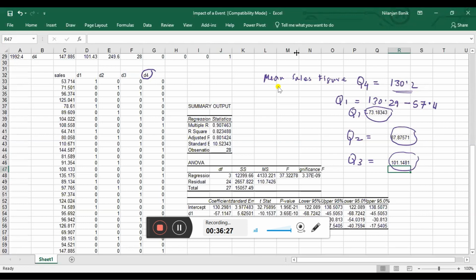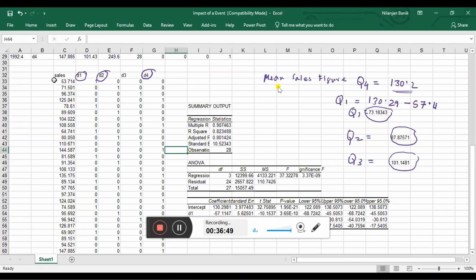Now, as I said, it doesn't matter which one of the quarters you are dropping, the results remain the same. So let's try to figure it out by dropping, let's say, D2. Or for that matter, whichever you drop, you will get the same answer.